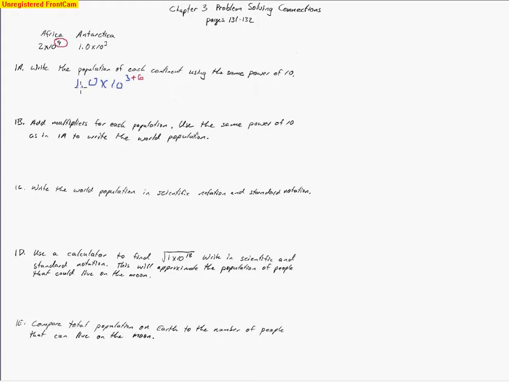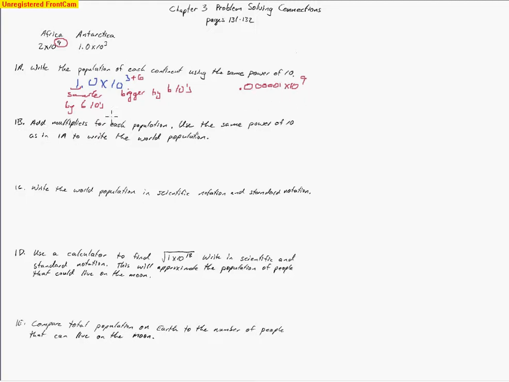What that means is I need to make this one smaller. Again, I'm making this one bigger by 6 10s, and so I need to make this one smaller by 6 10s. When I do that, I need to move the decimal over 6 spaces. Once I move it over 1 space, 6 more spaces would be 5 zeros having to be added. So I'm going to have 1, 2, 3, 4, 5, and then the 1 times 10 to the 9th power, and that would be the population with the same power for Antarctica.